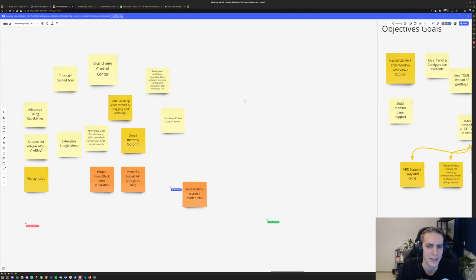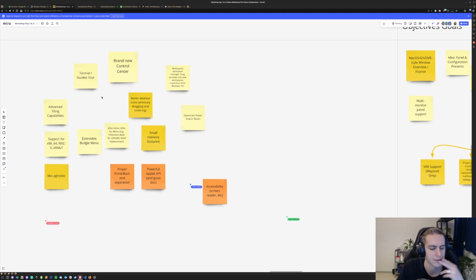Yeah. I was even wondering if we shouldn't split the applets into their own repositories at one point. This way we can just release an applet without having to bump a Budgie version. Or at the very least, have a central grouped repository where the applets live, and have that be its own thing. Yeah, something like that. Maybe, because I think there are some applets that we should have in the main repository, like Budgie menu, for example, which I think should be pretty core, that we should ship with Budgie. But for extra applets, it might be worth having an extra repository for stuff that isn't going to be used by default.